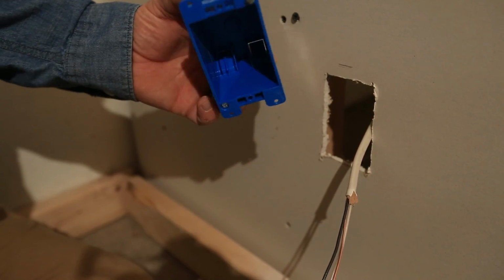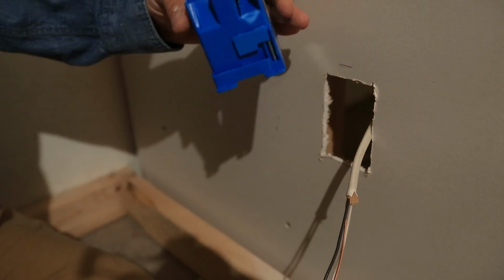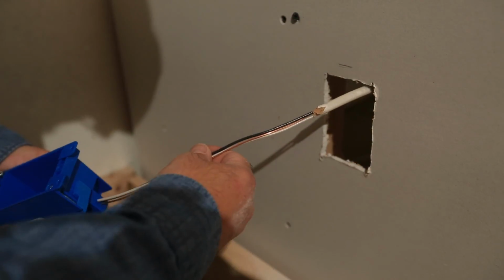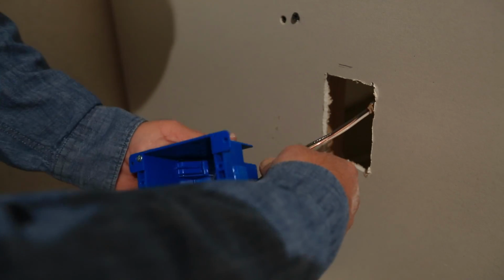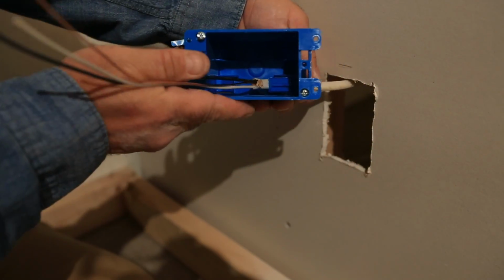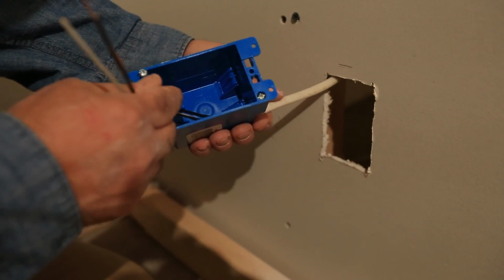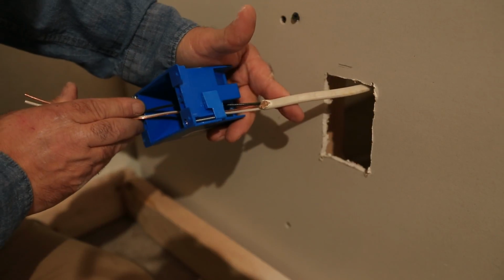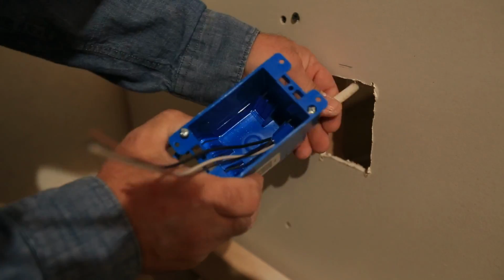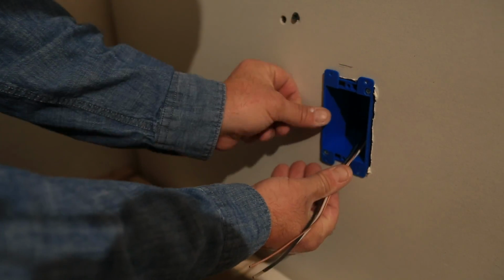And then you take your remodel box here, pick a tab that you like. I like that one. Get that busted out of there. Feed your wire into the box. Now this is important. Make sure your sheathing enters the box a good 1/2 inch. What you don't want to do, you don't want to see that, okay? Get your sheathing well inside the box like that. Fold the whole thing back in there.